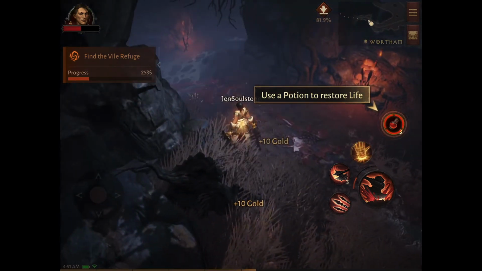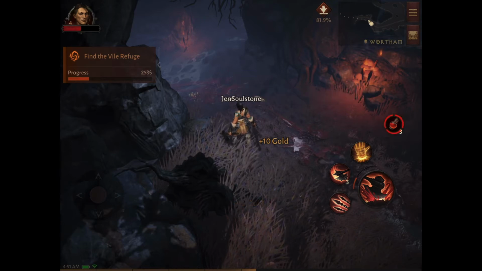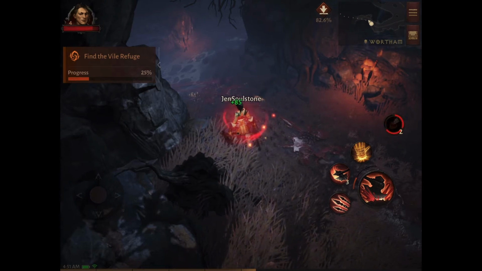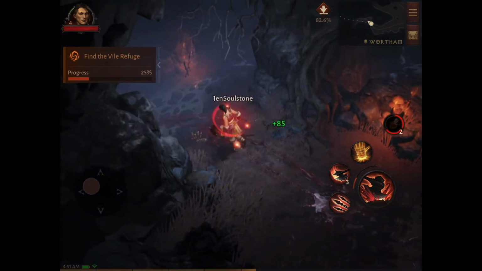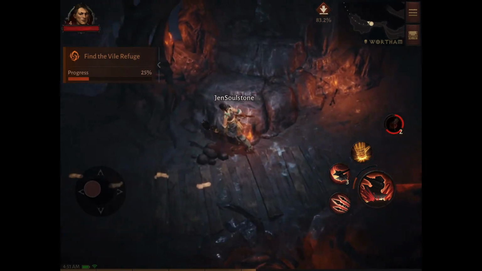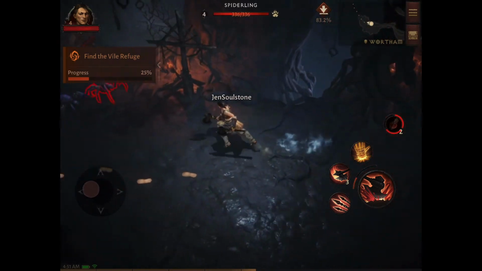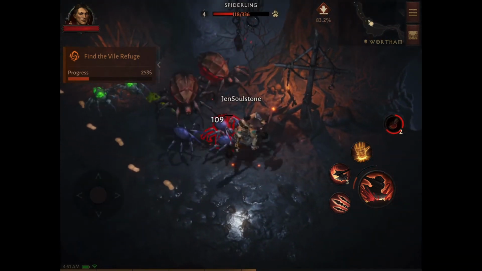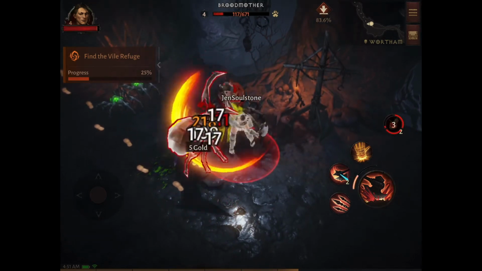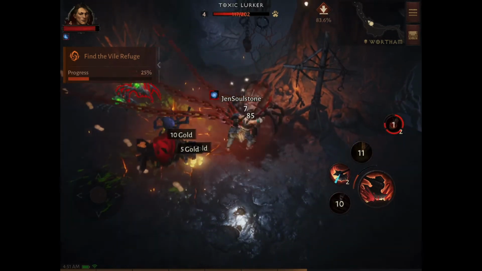Trying to get the gold. There we go. Okay. Use potion to restore life. Okay. Because it's a tutorial, so it's giving you that. I guess I go in here? Yeah. Footprints. That's where you go. I really like that the game kind of points you there. How am I doing? I think I'm doing okay.